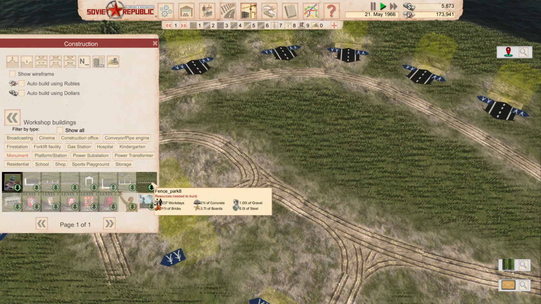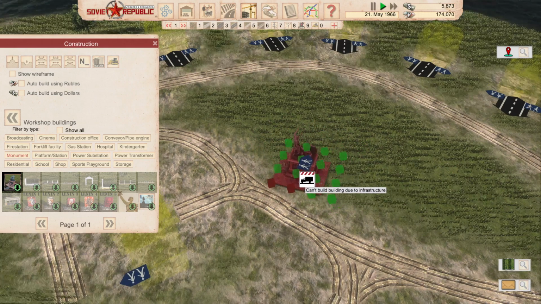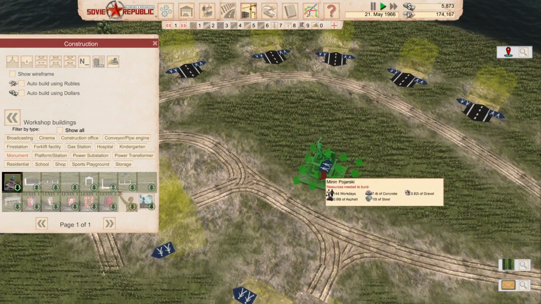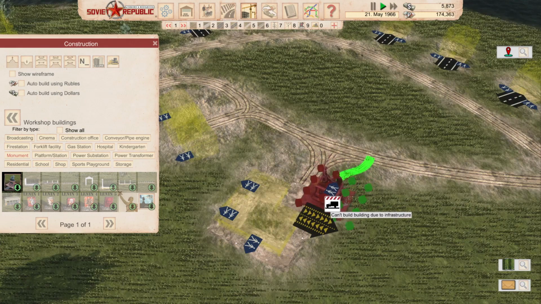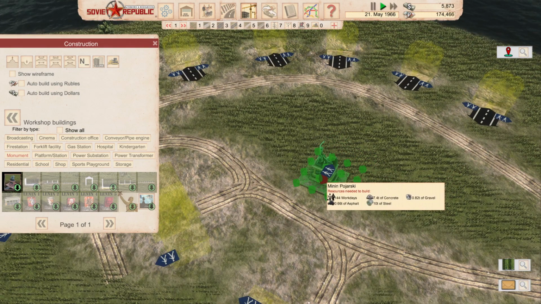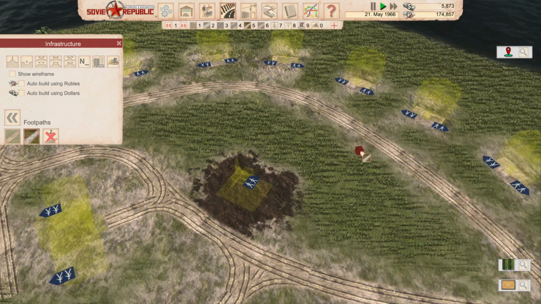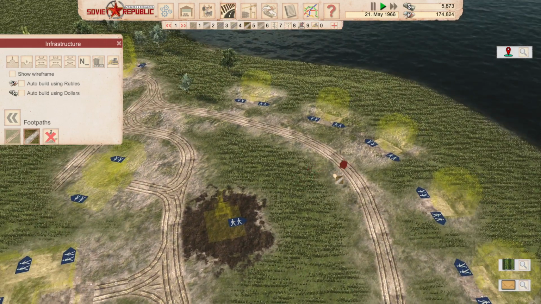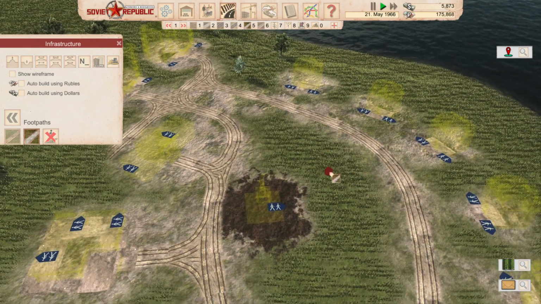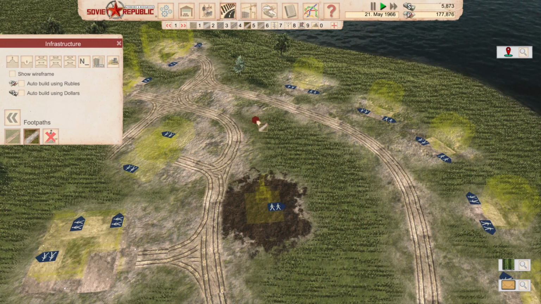Also got a couple of decorative elements, so I think we're gonna start with the monument at the back end of the park, so that they can also see it from the shops here. And we're gonna put it right here, and then have a footpath leading up to it, and then we can decorate this whole area with park elements. And I'm gonna do the tree decorations and the footpath network.